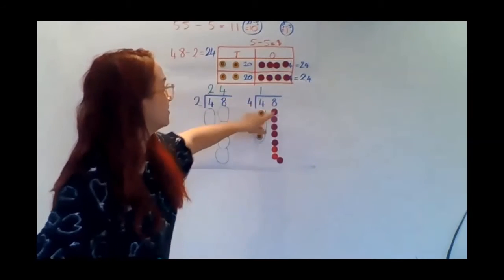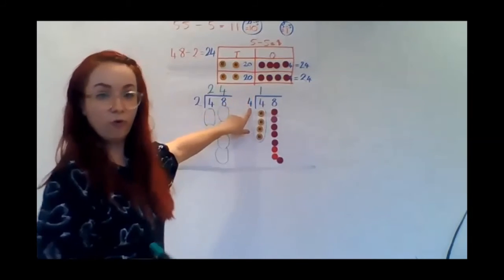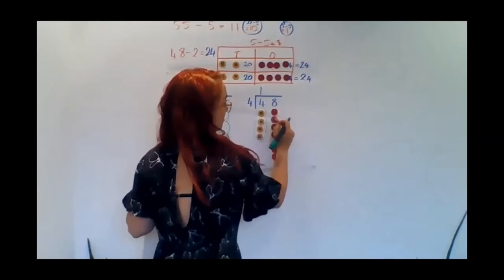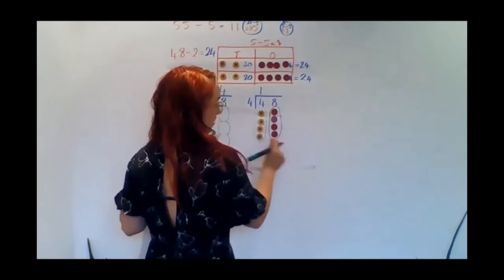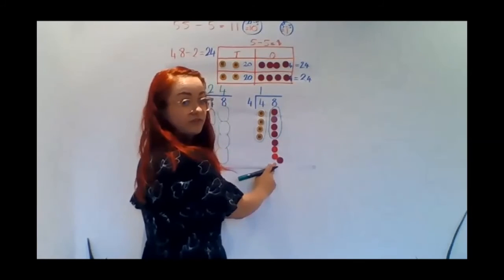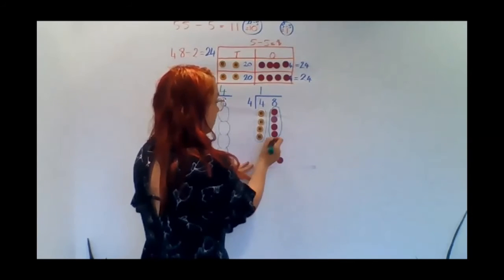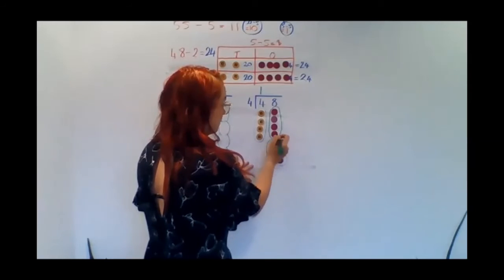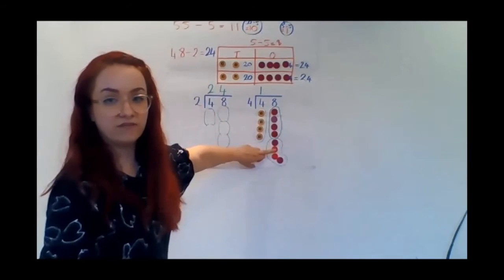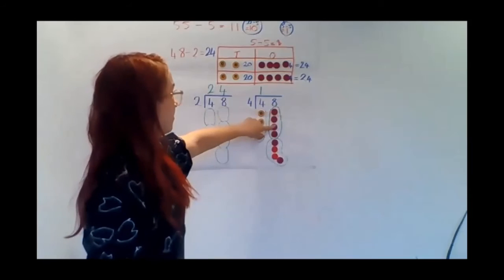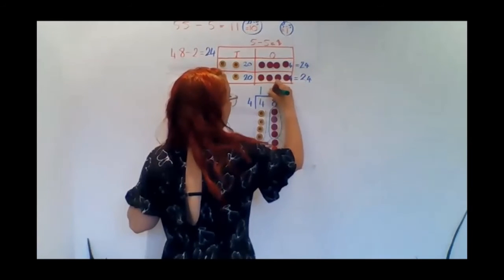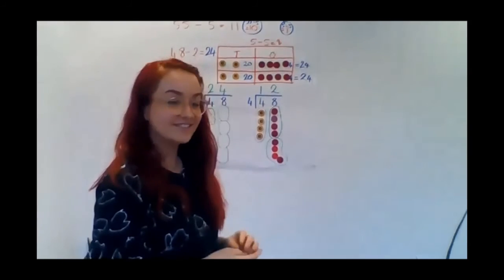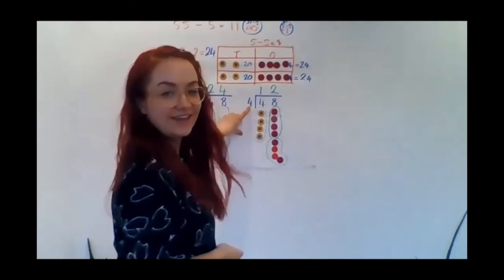Next, we're going to look at the 1s. Remember, we're putting it in groups of 4. So let's count 4 counters. 1, 2, 3, 4. Let's have another go. We've still got some left over here. So 1, 2, 3, 4 counters. How many groups have we got here in the 1s column? Yeah, we've got 1 group, 2 groups. So what we're going to put in this 1s column is 2. So the answer to 48 divided by 4 is 12.